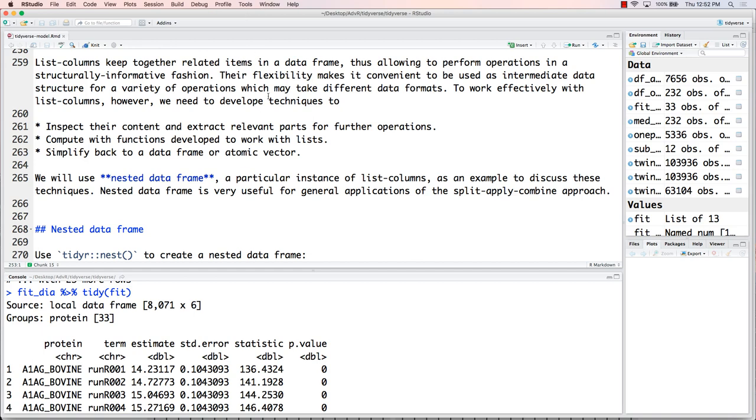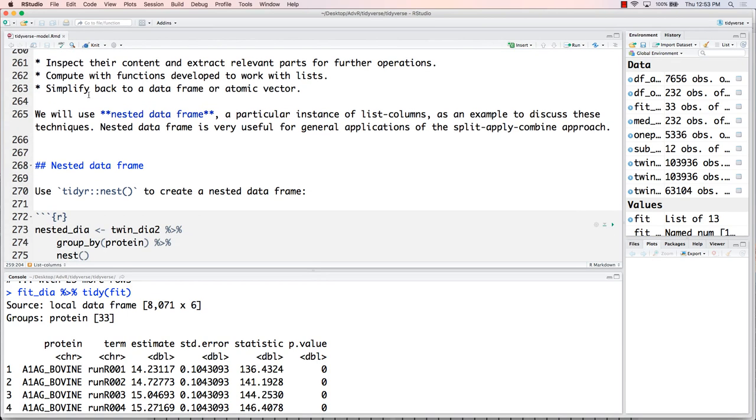And also, because it's a list column, we can actually use the list to save a variety of different types of data. So I think it's most useful as an intermediate data structure, like the one we have. We have a list column to store the data object. And then in the very end, if we want to extract this type of representation or summary, then we unfold or unnest the result back to the original type of data set that I'm going to talk about.